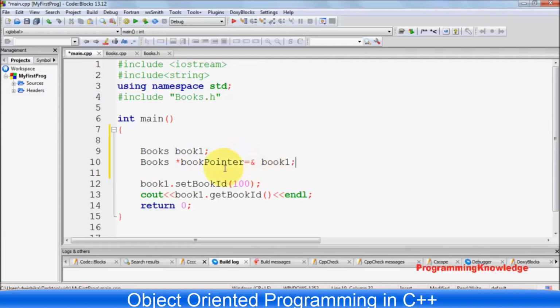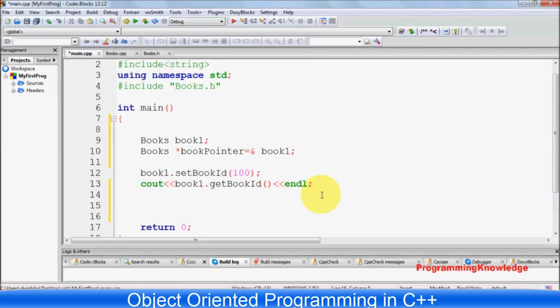So we have created a pointer of type book. And by using this pointer we can access these set and get methods, like we have seen in the case of book one.